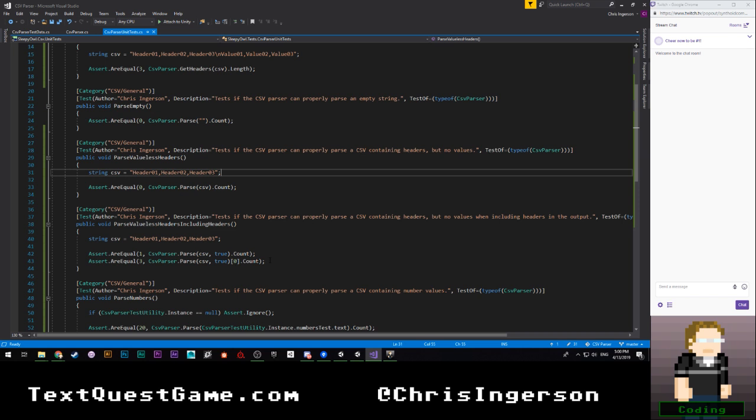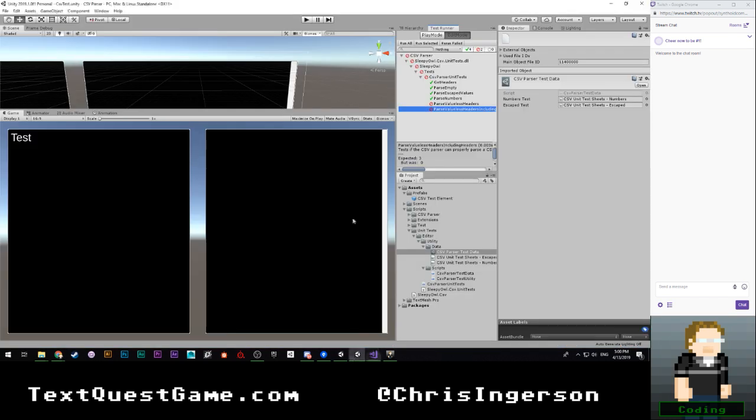How interesting. Huh. Okay. So CSV parser.parse CSV with that apparently was 1? Really now? Our escaped values at least worked, but for some reason this was not correct. I expected 0 but was 1 for valueless headers.